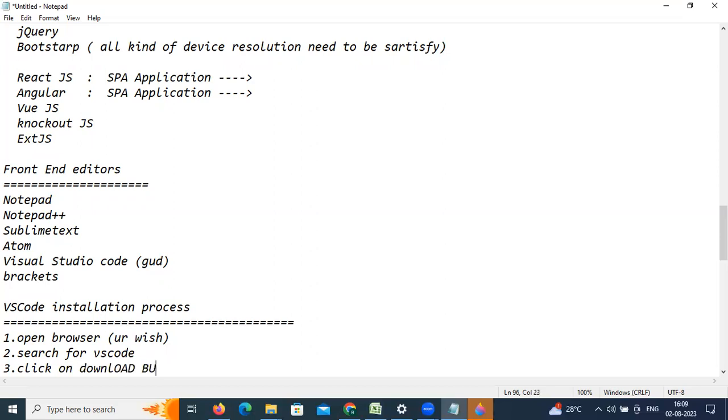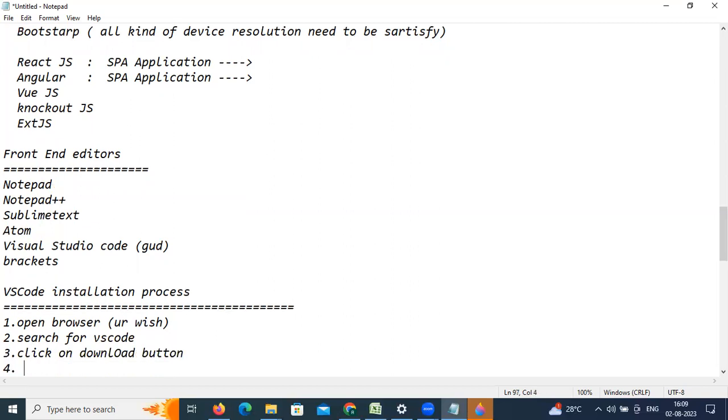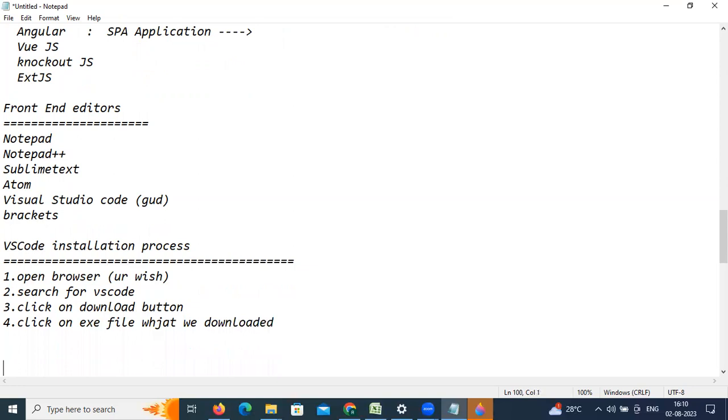Download button. And fourth point, click on the exe file that we downloaded.